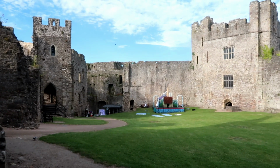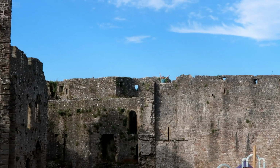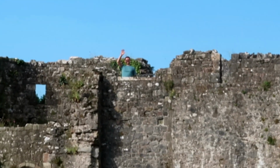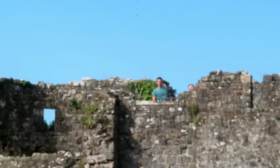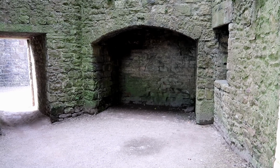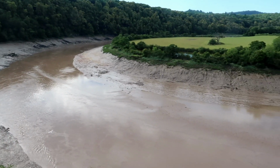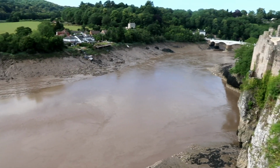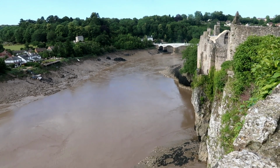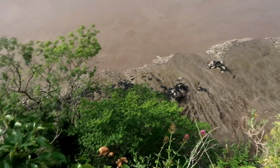And then zoom in. See if you can see two very little figures high up on the top of the wall. There we are. Hey guys! More fireplaces. Anyone would think it was cold in Wales. Once again, here's the view of the estuary, and if I pan down, you can see just sticking out on a little spur of rock there. That is where I was when I took the first series of photos. So now high up on the cliff face, overlooking the estuary.